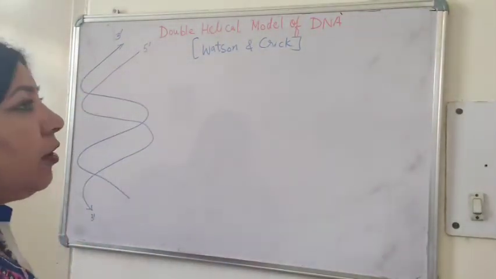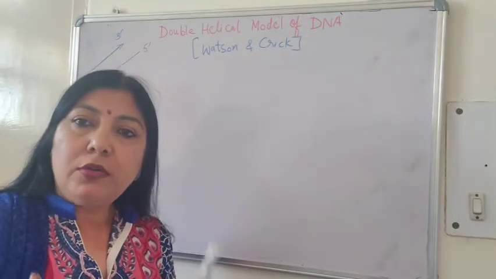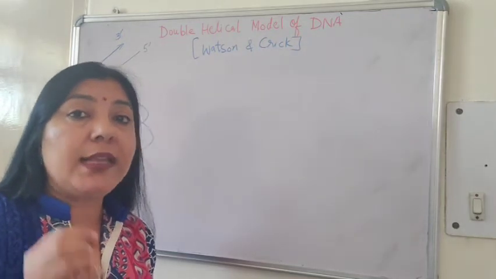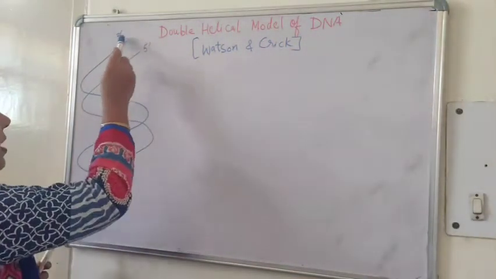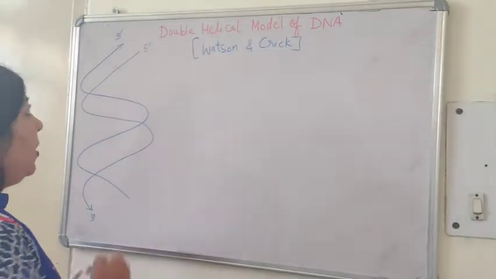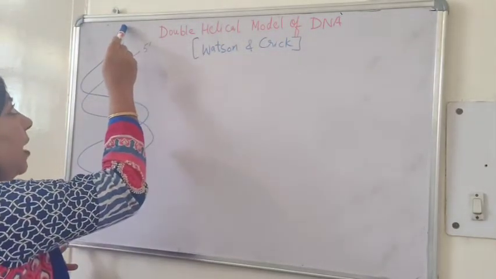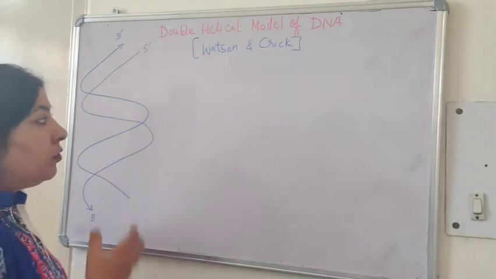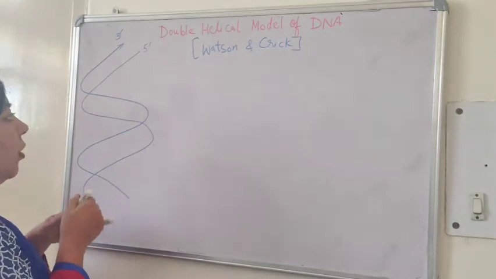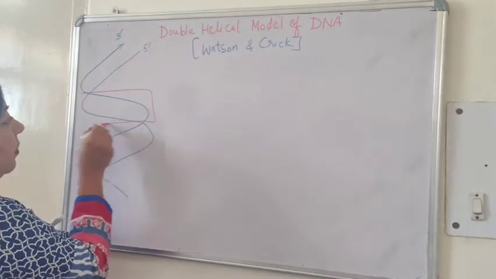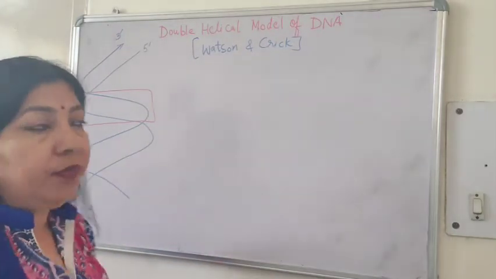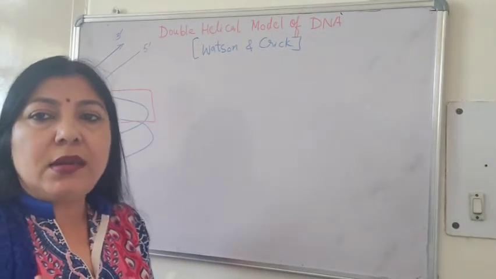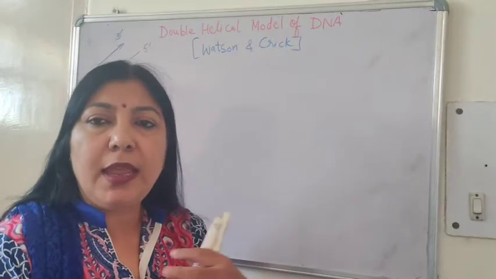So this double helical model of DNA has two chains of polynucleotides having deoxyribose as the pentose sugar. So these two chains were anti-parallel. Anti-parallel means the 3' end is on top here and the 5' end is on top here. Okay, so we will study a small part of this polynucleotide, then you will understand better. So before understanding this, let us first know what this double helical model of DNA is, what they explained.